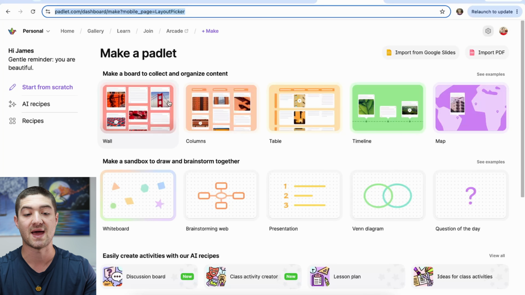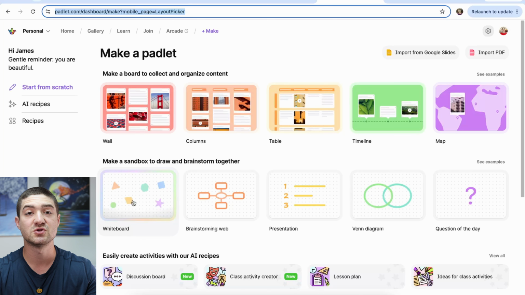Recently, Padlet has created these sandbox modes, which are better for collaboration, and you can also use them for exit tickets. So you could create a whiteboard where students would log in, your question would be on the board, and students would leave their response and write their name with it, so you know who left the response. You have many different formats that you could set up for the collaborative sandboxes, as well as the original Padlet boards.